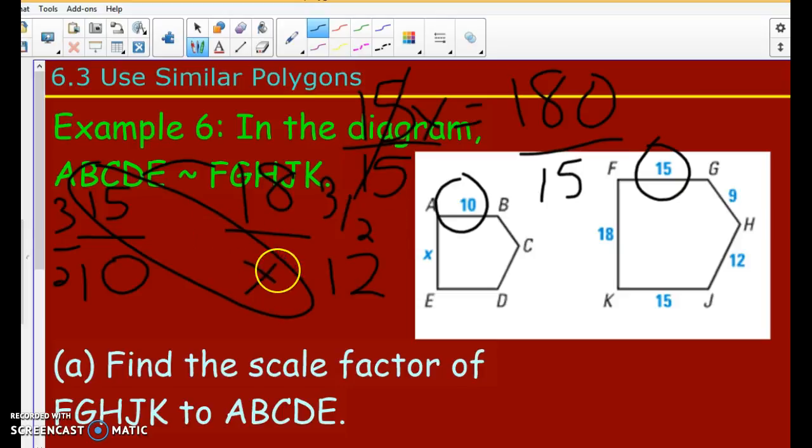If I would have got something like 19, well, that doesn't really make sense because this pentagon is way smaller than this pentagon, so I really shouldn't get a number bigger than 18. So it should make sense on what the proportions are. I also know that this number should have been bigger than 10 because 18 is bigger than 15. So if I would have got a number like 9, well, that doesn't really make sense if this side is smaller than that side. Some of it's going to be a lot of common sense double checking.